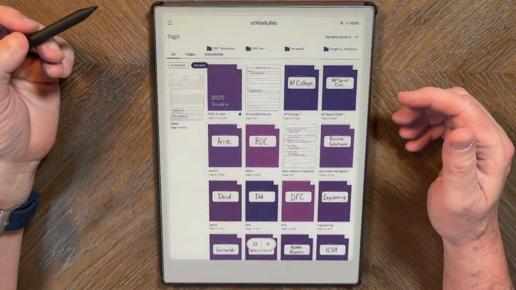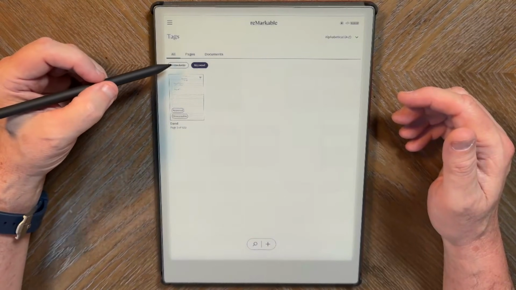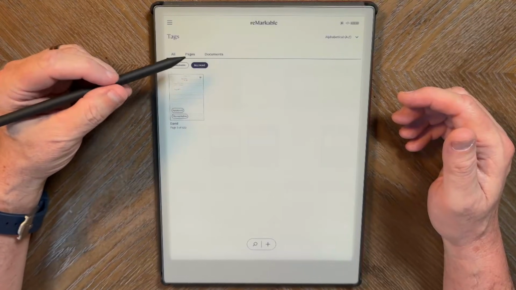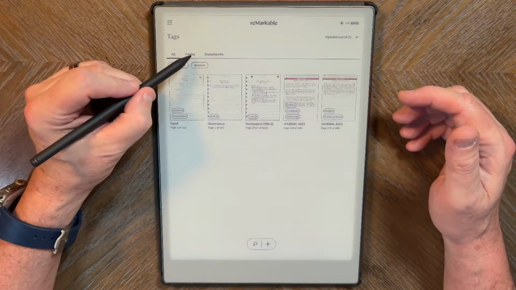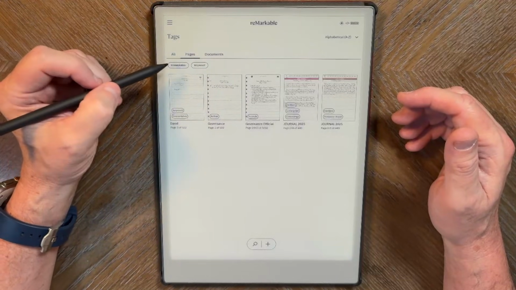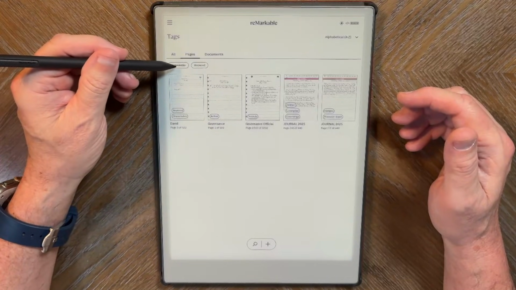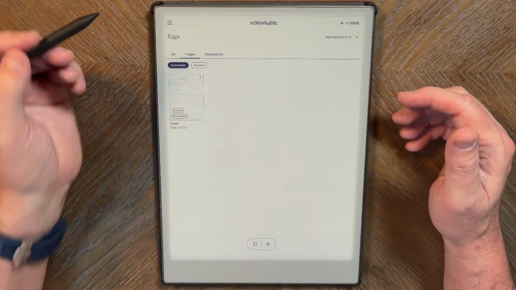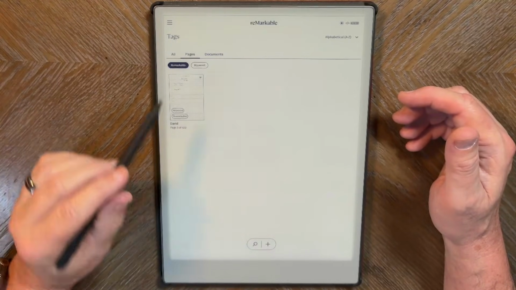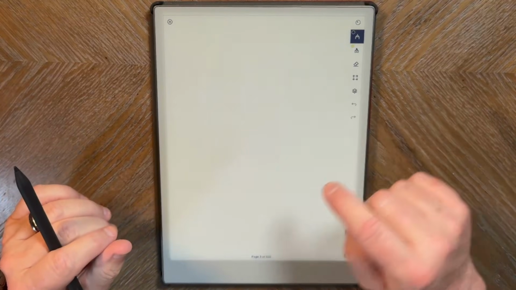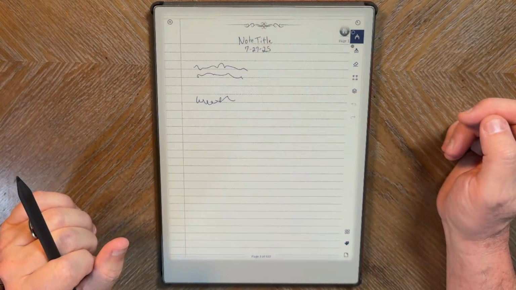I can hit tags. And then I see that I've got two keywords over here. I've got Remarkable and keyword. I'm going to make sure that neither one of them are highlighted, so I can go to and search specific pages that have those keywords. So I'm going to hit Remarkable. And it's going to tell me that it's in my note named David. It's on page 3 of 522. And if I click on that, it's going to take me directly to the page where that is located.